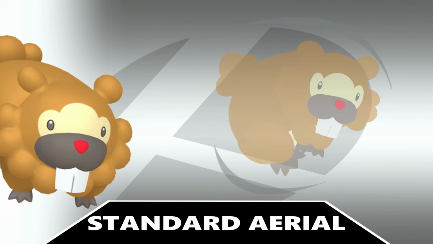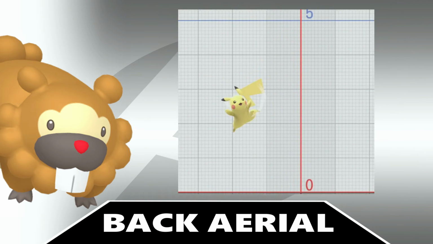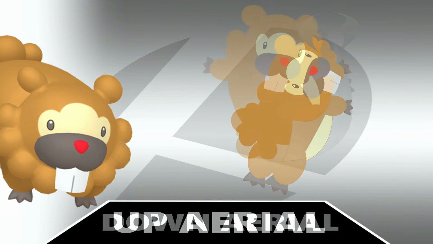For his standard aerial, he'll spin into a ball, referencing the move Defense Curl. For his forward aerial, he'll swipe his paws in front of him in a rapid slash, referencing the move Fury Swipes. His back air is exactly like Pikachu's, and for his up air, he'll try doing an upward bite.